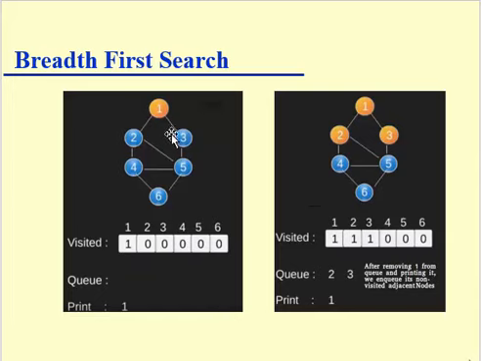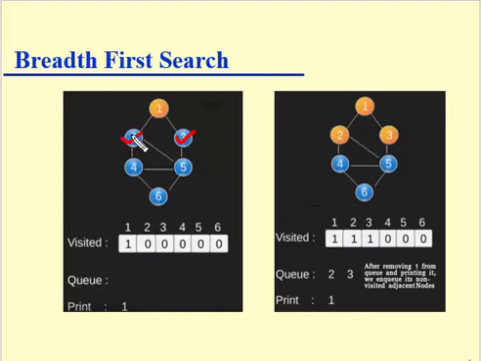All the nodes that are connected to 1, you have to take those. So what are the nodes that are connected to 1? 2 is connected and 3 is connected. So you have to insert them into this queue. But before doing that, you need to check that visited of all those nodes is 0. Because if the visited of those nodes is 1, then you don't have to insert that in a queue. Why? Because we have already visited them.